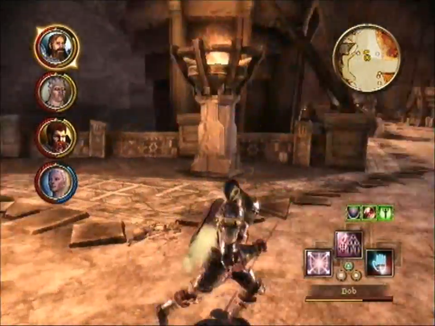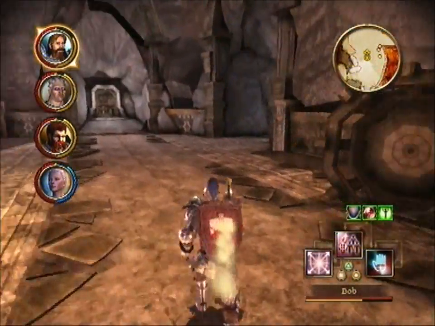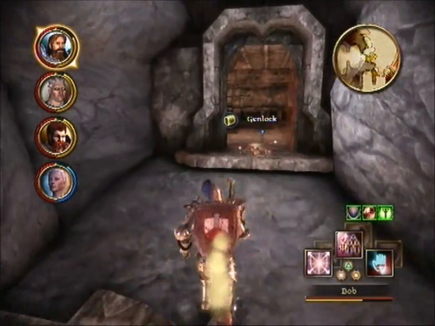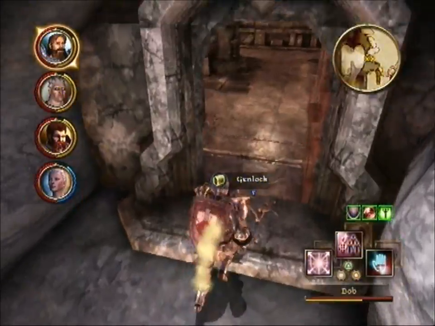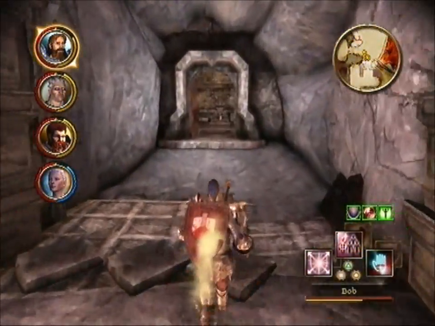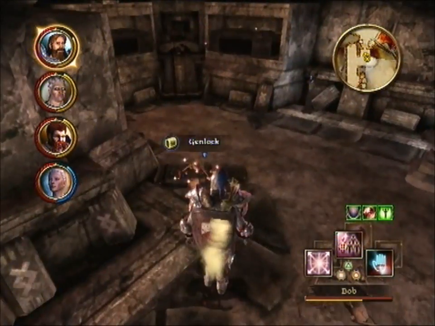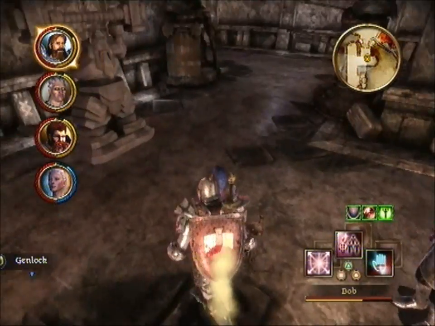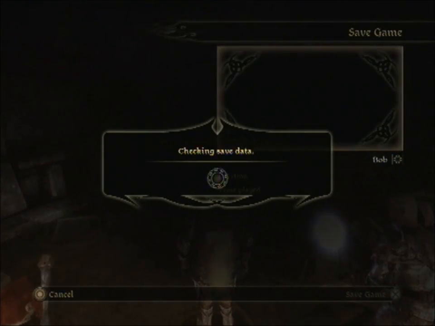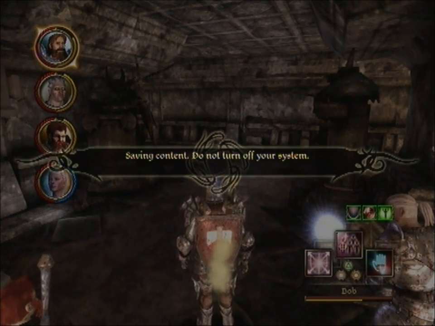But yeah, I may switch Sten out for Alistair, or maybe give one of the rogues a crack at the whip, because I don't really use rogues too much. I mean, the last time I used a rogue was, I think I used Leliana again back in Honleaf. It was a while ago. Let's just save it here, since we've acquired 2 pieces of the Legionnaire armor.